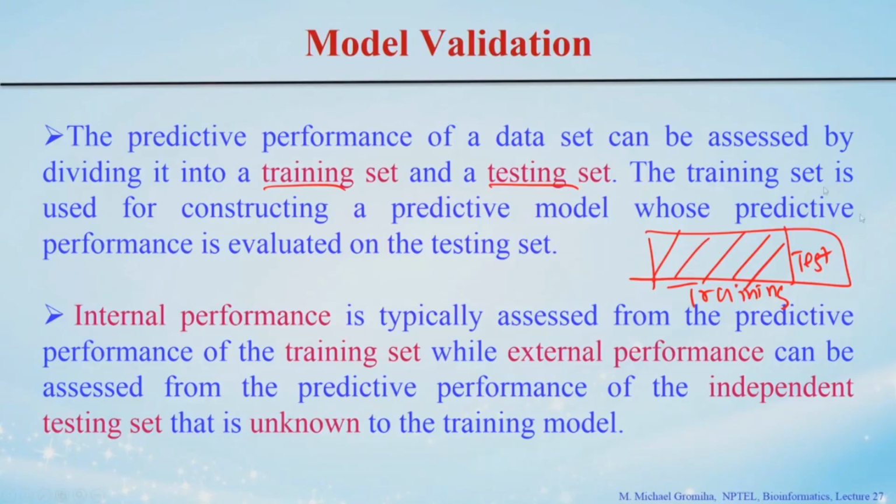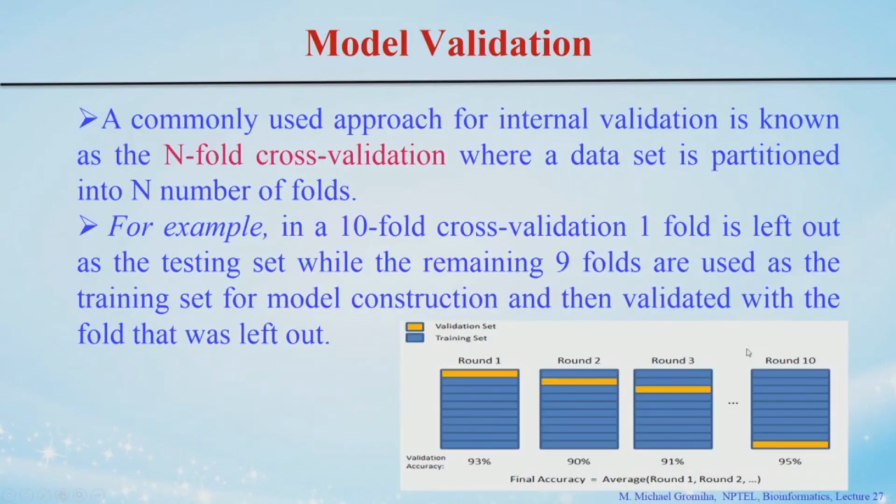So, you can see these numbers. For example, it can use various percentages. For example, you can take 80% here or 20% here, or 90-10 or 70-30. You can use various proportions and see whether even with a smaller training number you are able to capture the features and whether it is possible to predict the remaining cases with high reliability. You can do that. Then also you can do the external test and evaluate whether your model works fine or not. This is the commonly used cross validation, called n-fold cross validation.